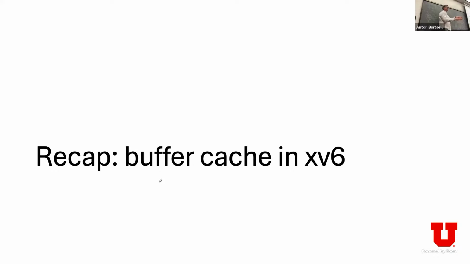So xv6 does not maintain two different lists of free and non-free elements. They actually scan the entire list trying to find a free one, which introduces a linear complexity, which is not good, obviously, right? And that's why the buffer cache in xv6 is not ideal.